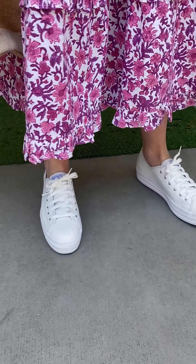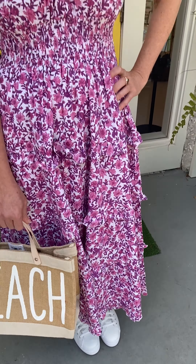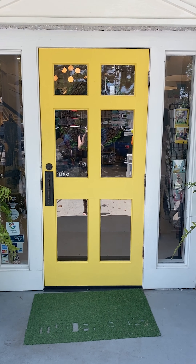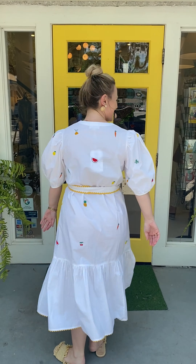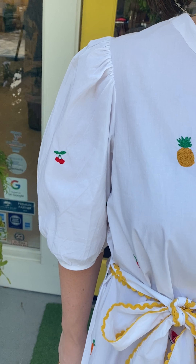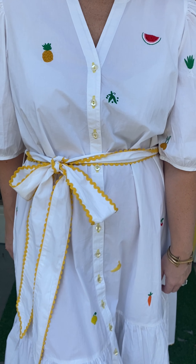Now we have Catherine in a super popular dress — we had this in a different colorway and y'all loved it, so we picked it up in lavender. This dress fits almost every single body type. It's got a puff sleeve, a little ruffle detailing, and the waist has some smocking in it so it's very forgiving. Catherine is wearing an extra small. She's paired it with a burlap bag and our favorite sneakers ever — the white leather Keds — which are perfect to pair with a summer dress, especially if you're planning on kicking it around the island.